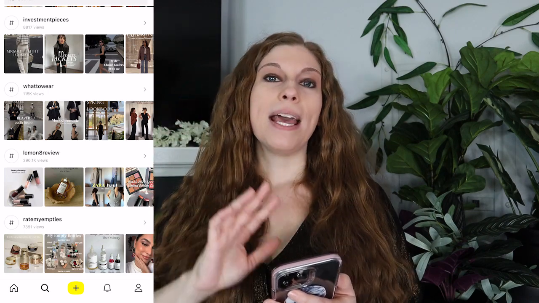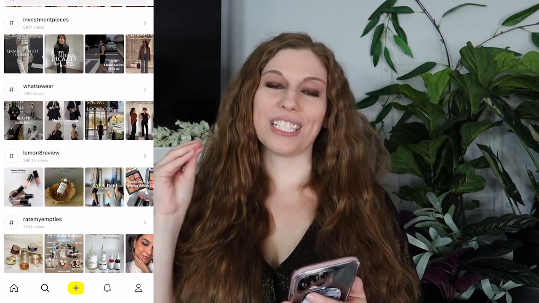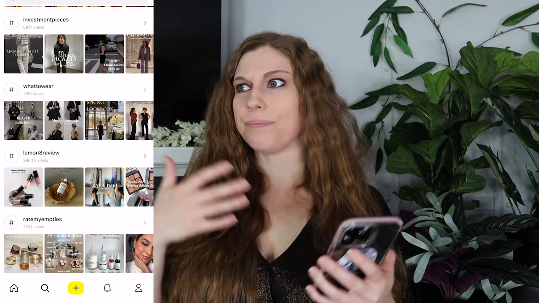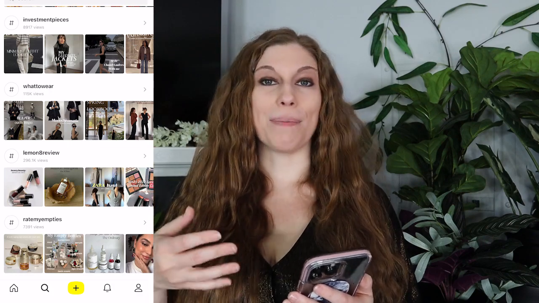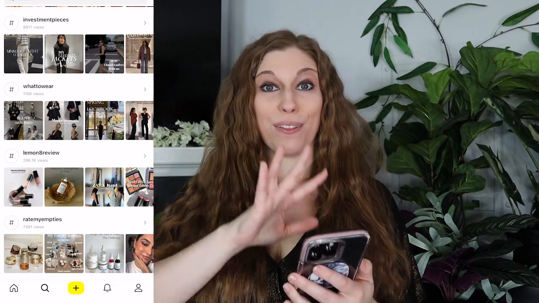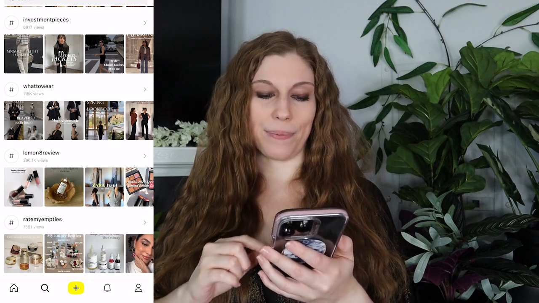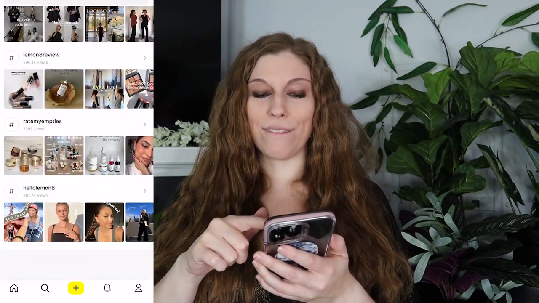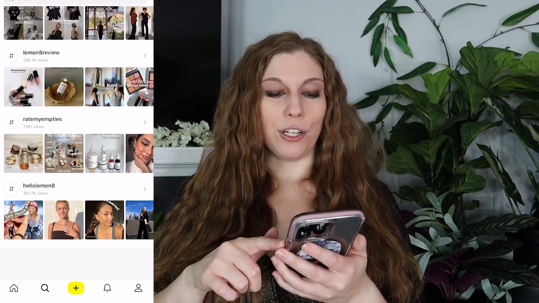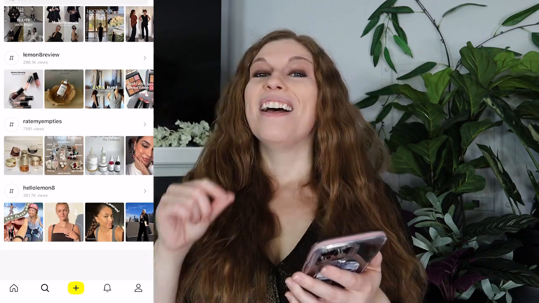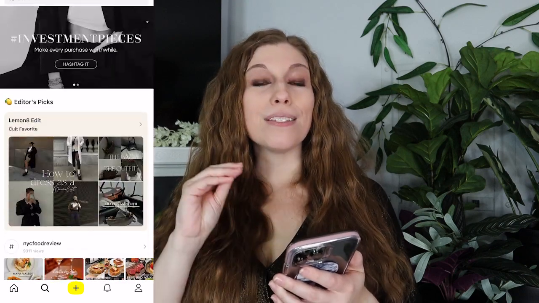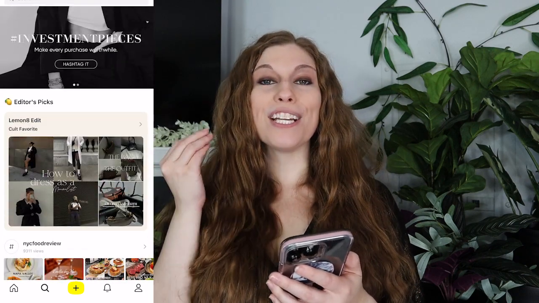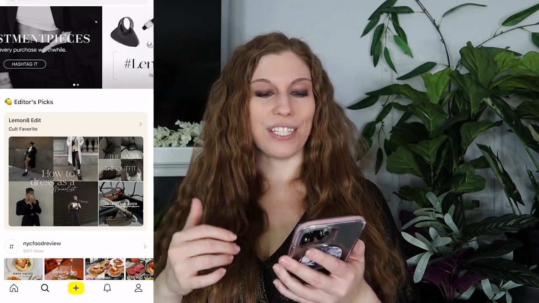Now, as this develops, hashtags will become less important and less relevant, but right now at the beginning, this is a really great way for you to be able to help educate your algorithm and show it where to place your content within the feeds and within the context of the algorithm system. So you're going to be able to get a lot of great information right there. People are using Hello Lemon8 right now. That means that's a great way to introduce yourself to this platform. Now we have millions of people using the app right now, so this is a really good way to get in and get the conversation going.